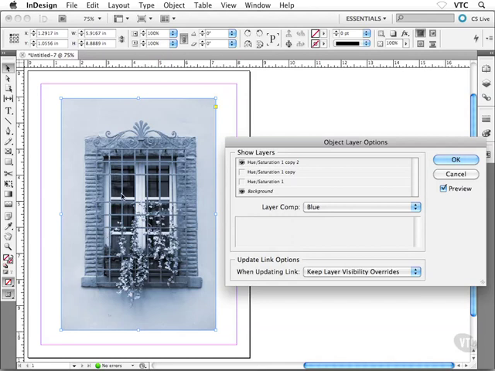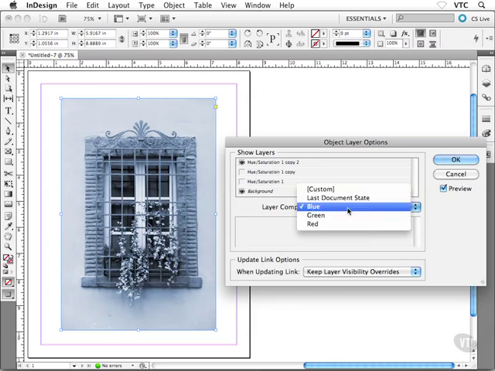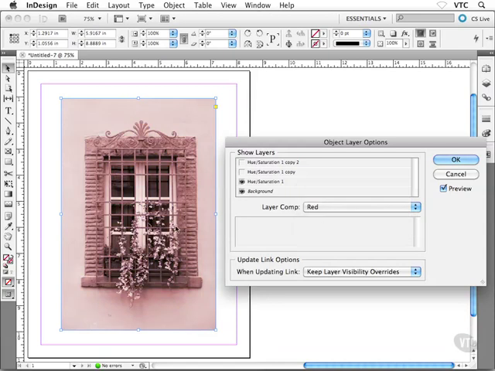Now again, for yourself, this could be maybe a photo collage and you're moving photographs around inside your collage. It might be photo collage 1, photo collage 2, something like that, right? You're going to see that update happening right inside your InDesign file. And you go, all right, that's kind of cool, but what did red look like? So I'm going to go back to the layer comp drop-down menu and choose red. And I go, oh, right, that's how that red composition looked. Or, of course, I can go back to the one that we started with, the green. There it is. Pretty cool stuff. I hope you like this.